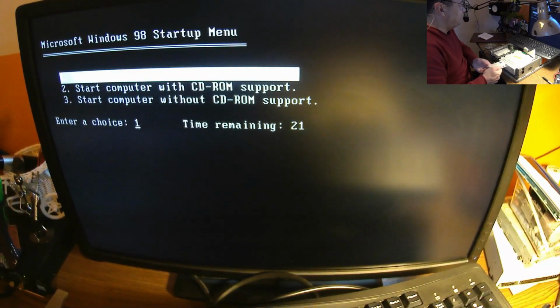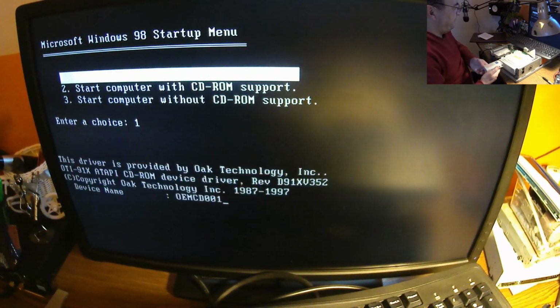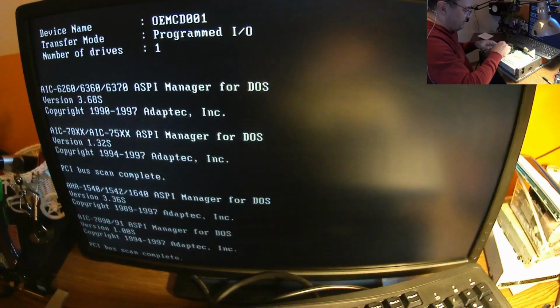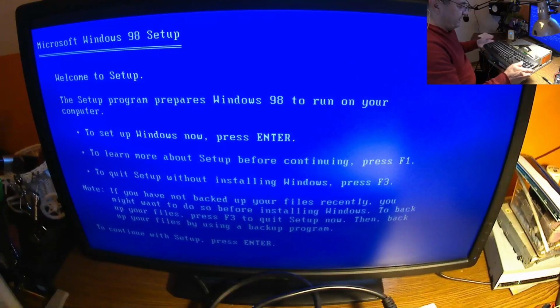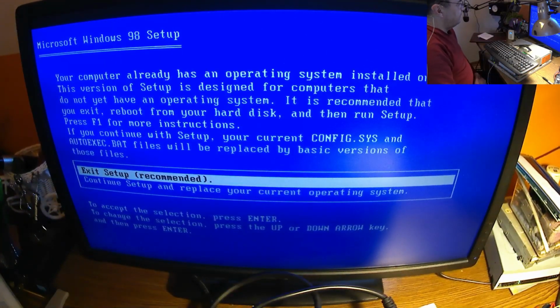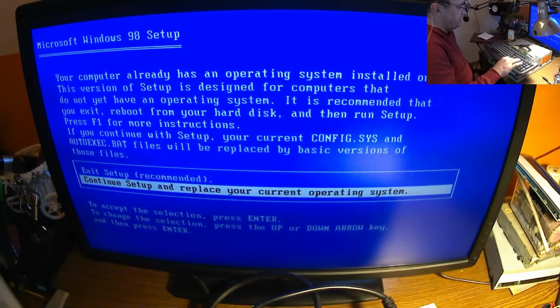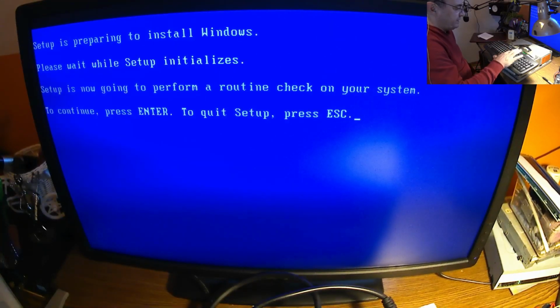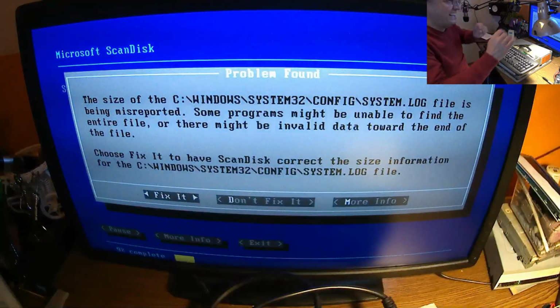Windows starting. Okay, let's go. Can we hear the hard drive? No, we can't. The fan of the power supply, the power source, it's so loud. Welcome. To set up Windows, press enter. Yes. Your computer already has an operating system. Continue setup and replace your current. Okay, that's what I need. To continue, press enter. Yes, please. Oh, that's a thrill. I can't imagine that.